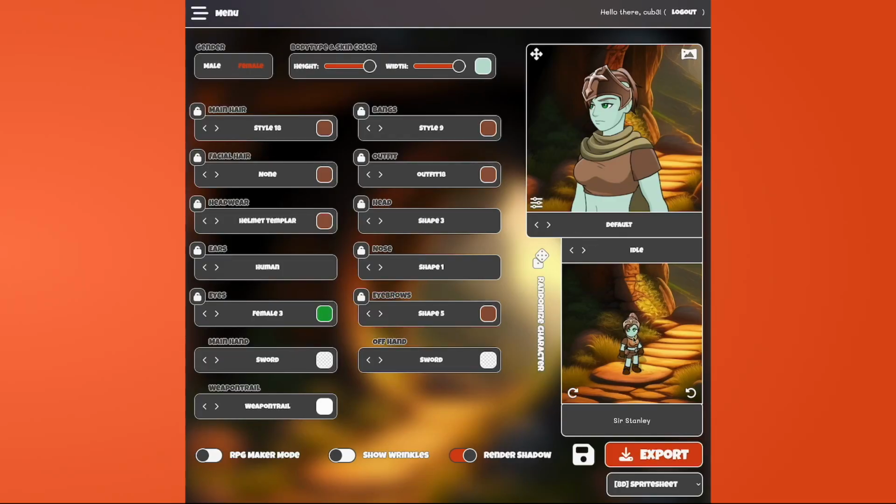You see it also adapts the outfit because there's always a male and a female version. You can set the body type and the skin color, so you can adjust the height or the width. You can create dwarfs, teens, children, whatever you want with it.